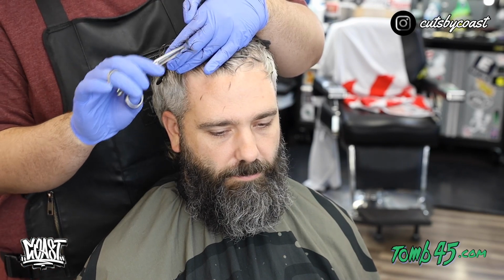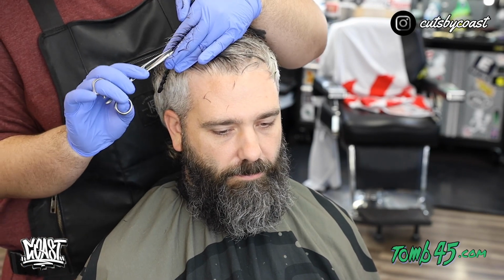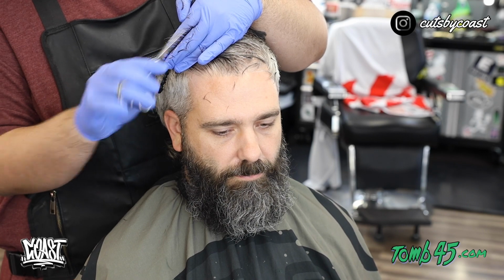So all we're gonna do on our 2 sections on the side of the top of the head is we're still gonna point cut it. We're just gonna angle it.